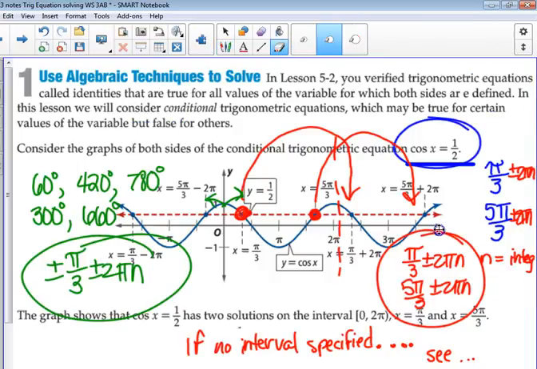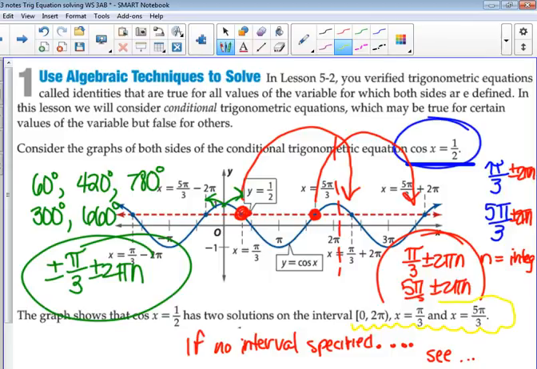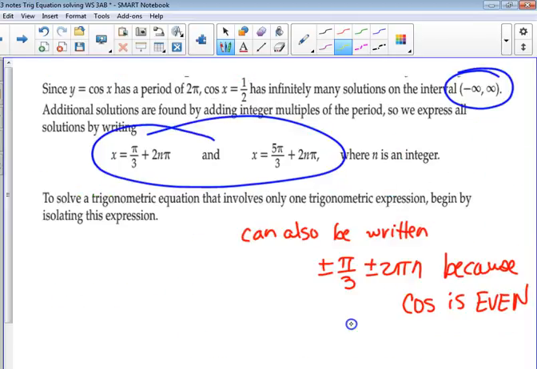If we go back here to my disaster, if it had said down here, see how it said just 0? See down here what it says, if you want only the answers between 0 and 2 pi, when we get to those problems, you're going to go, woohoo, because you don't have to put any plus or minus on the back. Between 0 and 2 pi, the only places are at pi over 3 and 5 pi over 3, right? If you have a restricted area to look at, then you're in good shape.